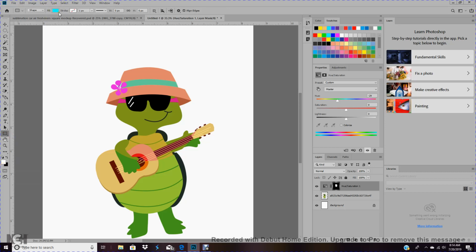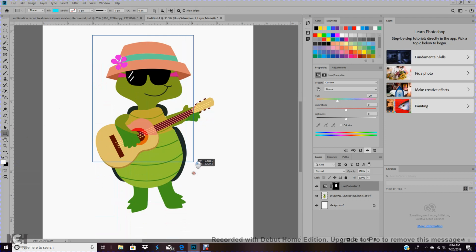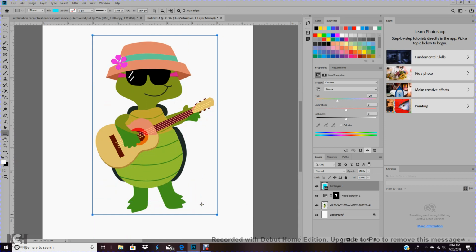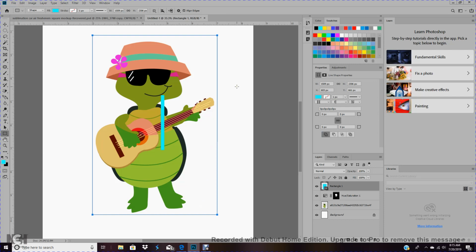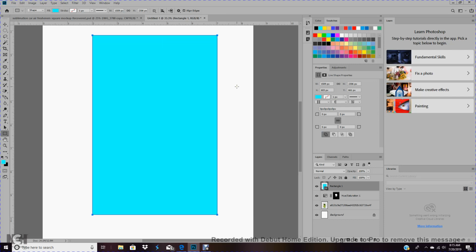Oh no, it's not. It's gonna be blue. Okay, cool. I'm just gonna put a shape around it. Okay. It's coming in slowly. There we go. I'm gonna have to put the shape behind him. Right now the shape is over top of him.